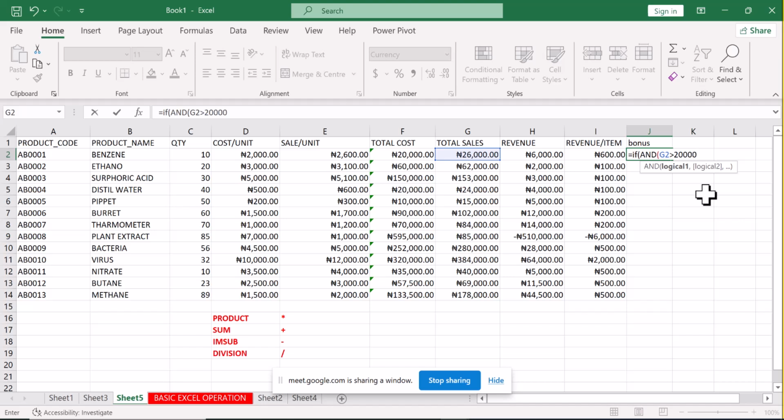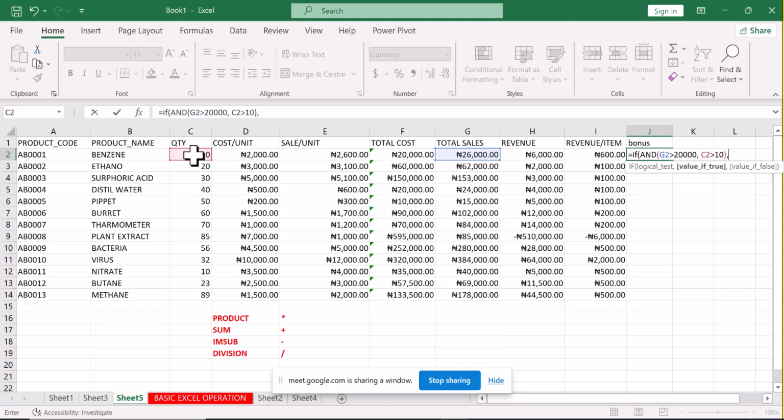That is the first condition. Then the next condition, the quantity, our quantity is on C. The quantity is above 10. So let's close the first bracket, comma. That is the first condition we have declared.